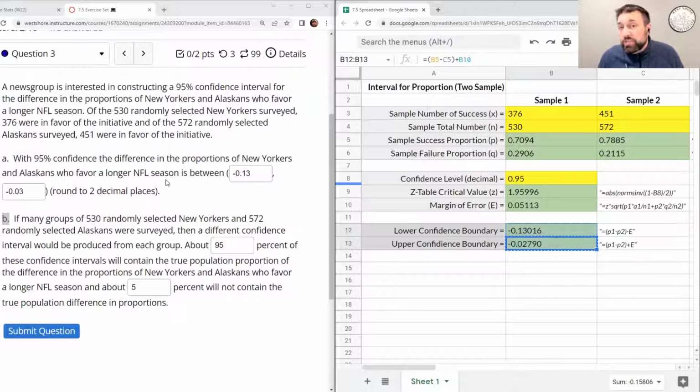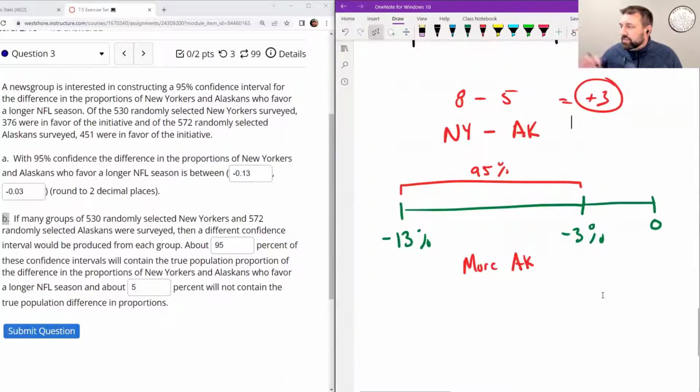The spreadsheet can't tell me a story. I need a human to tell me a story. That's what I need you for. You have to be able to take a look at these numbers and tell a story about them. Be able to draw a graph like this and explain it to a 3rd grader and say, okay, 3rd grader, what these numbers mean is if you were to go out and survey these people again and again, probably about 95% of them would fall within here.